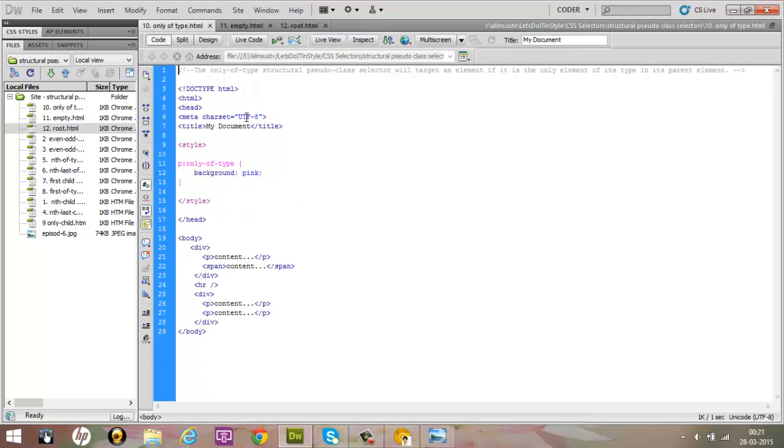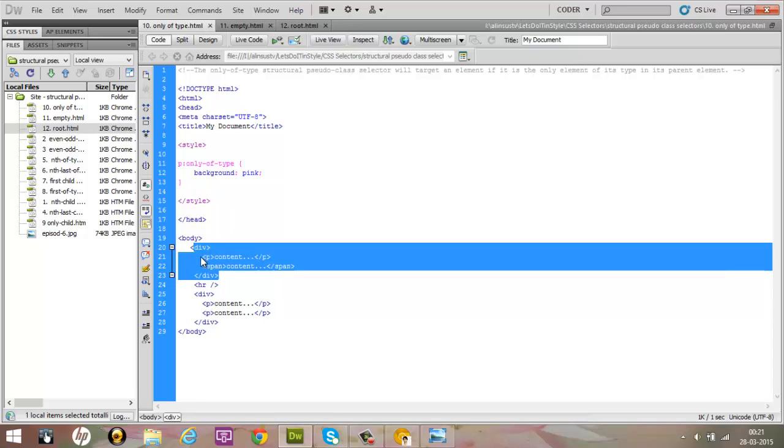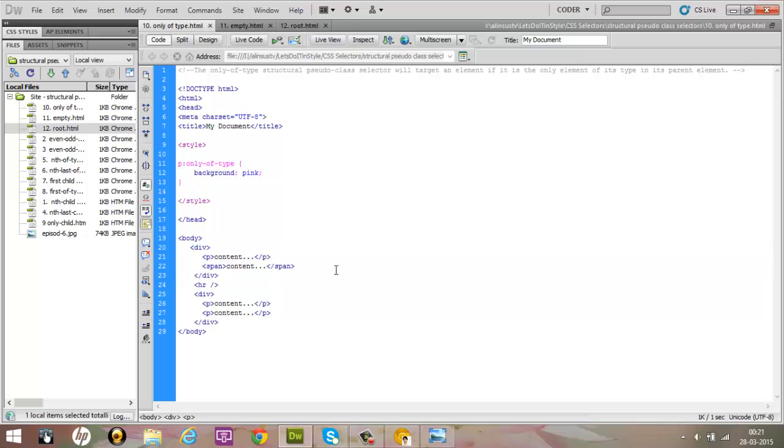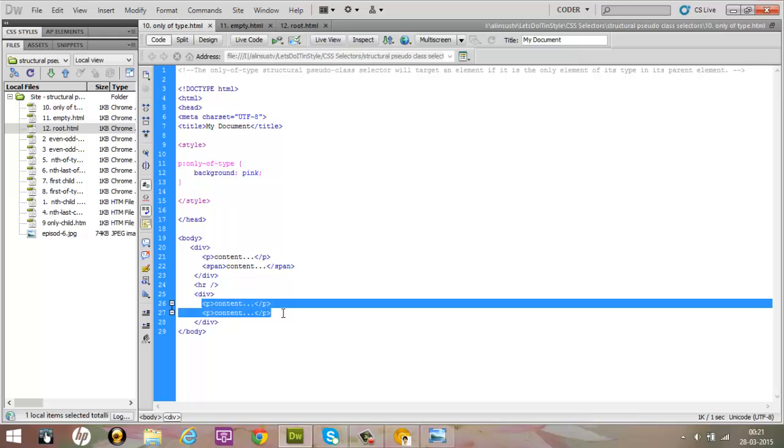Next one is only of type structural pseudo class selector, which will target an element if it is the only element of its type in its parent element. So in this case we have got two divs. The first div has got a paragraph tag and a span tag. The second div has got two paragraph tags.